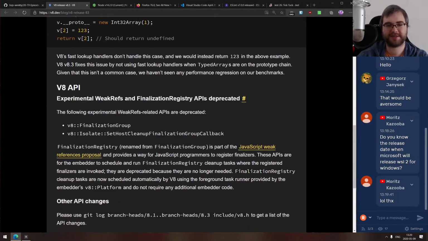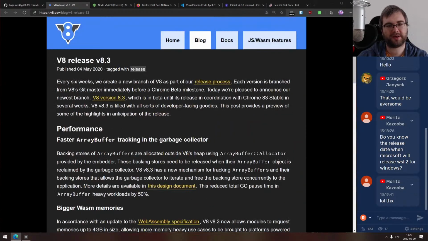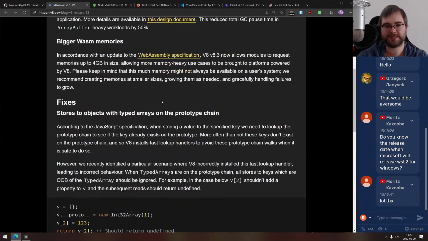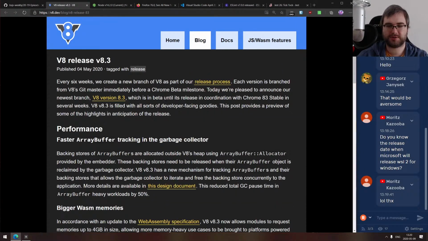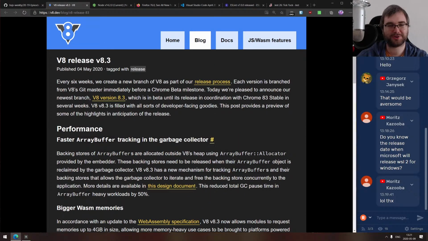Okay, the next release we've got here is V8 version 8.3, which brings mostly performance improvements and minor fixes. There are also some additional V8 API changes if you are interested, so nothing too significant to highlight. But if you're interested in specifics, do check it out. One of the biggest highlights in this case is the allowance for bigger WebAssembly memories. Wasm is now allowed to allocate up to 4 GB of RAM, which is just bonkers. And I guess you can basically run video games on that now without too many issues. But there we go. Let's see how that develops.